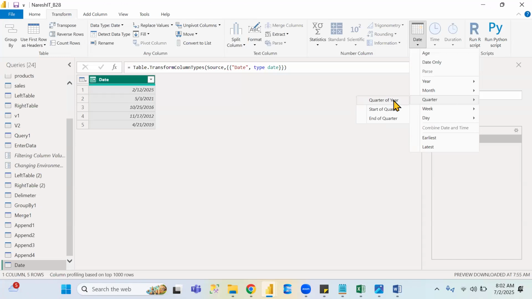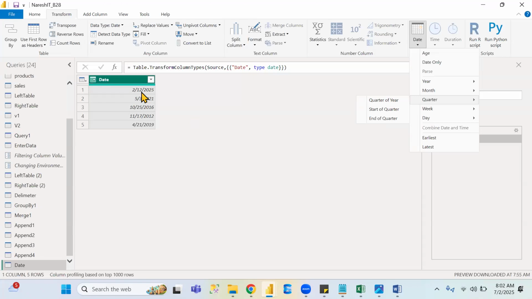January, February, March is 1 quarter. April, May, June is the second. July, August, September, 1 quarter. October, November, December, 1 quarter. That means for this particular date, which quarter it belongs to, that number will be displayed.